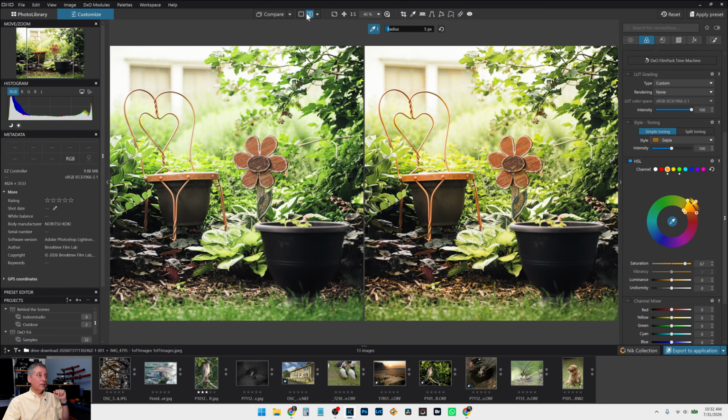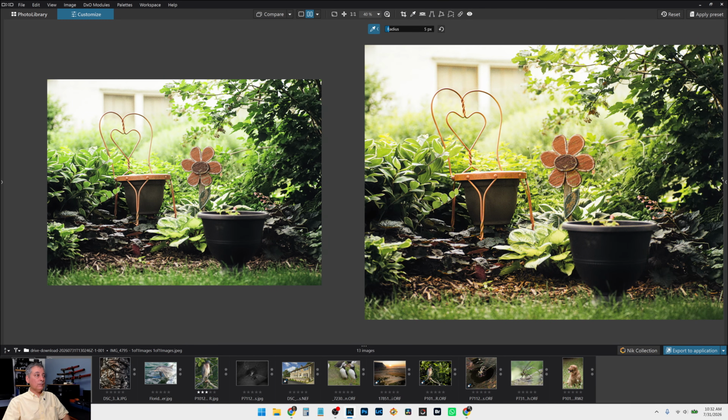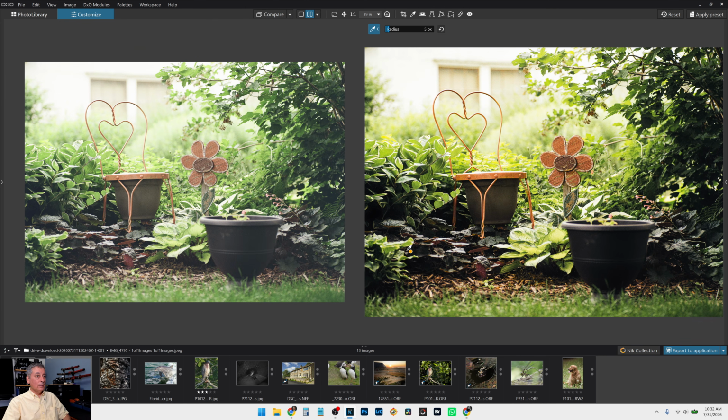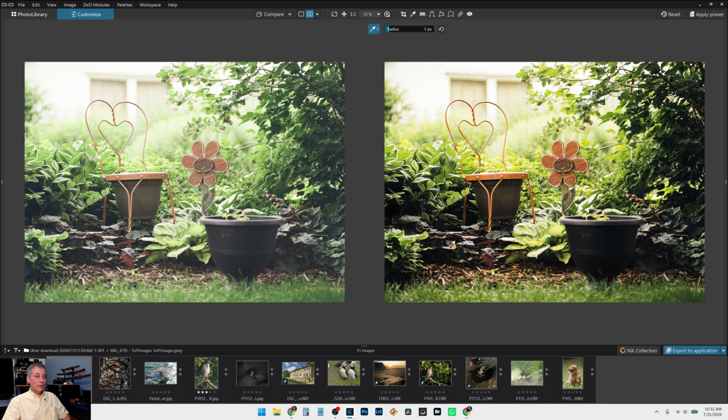I think that's it. So my usual contrast, a little bit of sharpening, and saturation, right? And the composition is fine. I don't see anywhere I need to crop or realign or straighten.